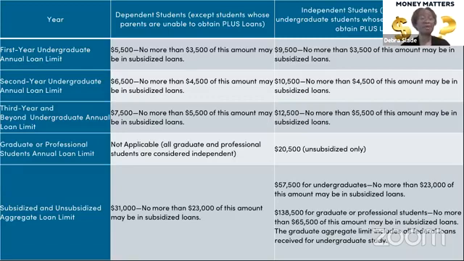So now let's talk about the lifetime limits, because this is very important, where we don't want you to over borrow. We want you to be very mindful of how much you're borrowing, because it's really easy to accept all of the loans every year, and we want you to be careful how much you're borrowing so that you don't go over. Just let me step back a minute. So even if you just borrowed the max here every year, look at this number. So let's say as a freshman you borrow the $5,500. You progressed to sophomore level, you borrow the $6,500. So now you borrowed $12,000 in 2 years.